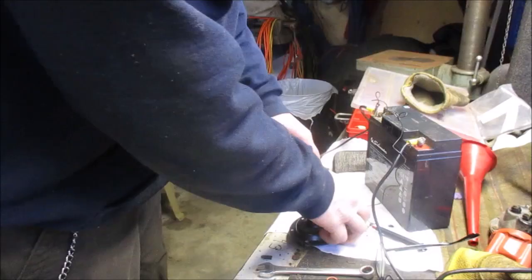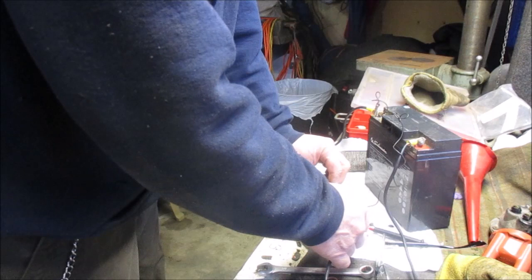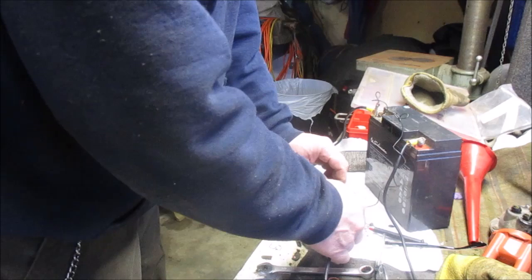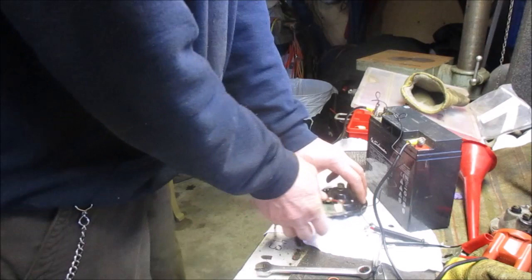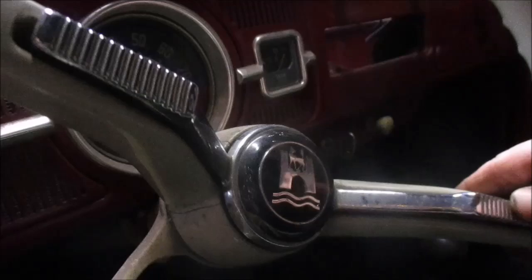We did have a horn in stock, a Volkswagen horn, so let's see if it has the correct sound. Just fine. All right, we'll get that put in the car and then we'll test and see if it works. All right, so we got that horn mounted under the fender. What do you say we go ahead and see what happens? That's not good.